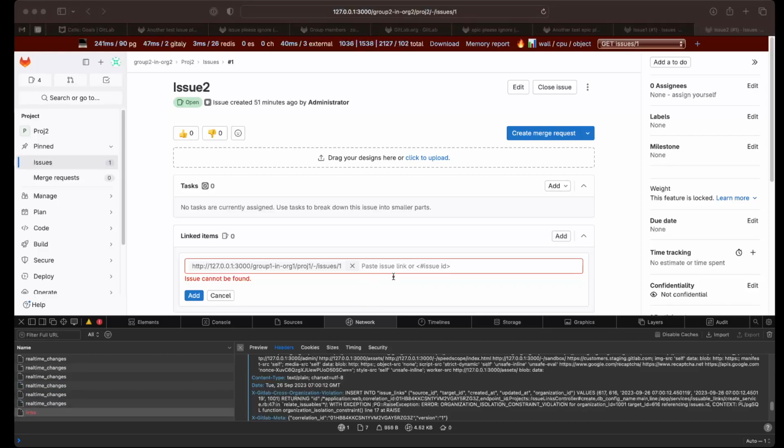This is modeled basically automatically right now in my POC here, where we are taking all of the foreign keys in the database, which basically model how all the data is related to each other, and adding a rule where any foreign key can't span two different organizations. So the reference on one side of the foreign key can't be in a different organization to the reference on the other side of the foreign key.